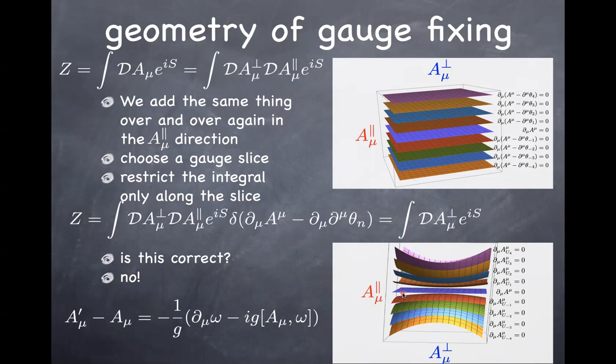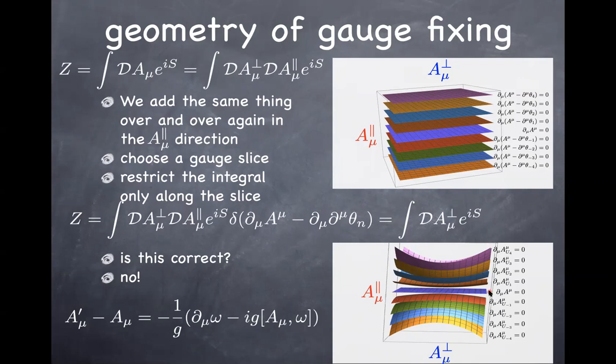Okay, thank you. So Mario's question is that whatever we can integrate over this purple slice, what we can do on this orange slice and the light blue slice, they're supposed to be the same thing. So just like the previous case of abelian gauge theory, when you go along this direction, then we are summing over the same physics over and over again. So it doesn't make sense to restrict the integral down to only one slice.